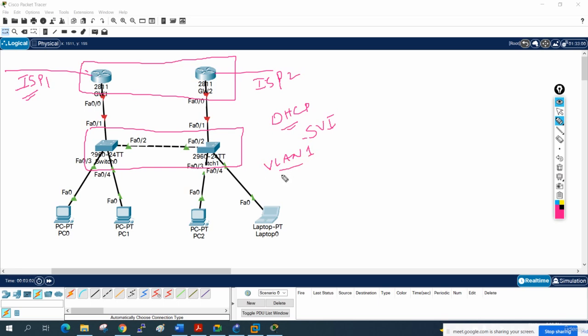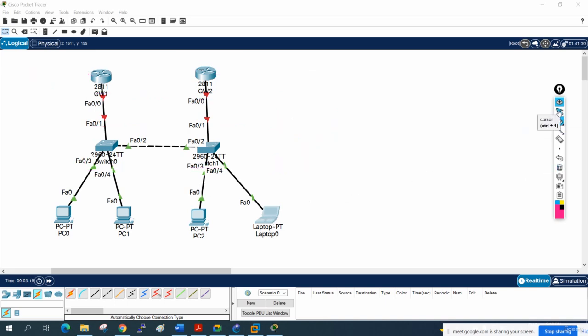In the coming classes, maybe after 2-3 labs, we are going to use 3-4 VLANs: 10, 20, 30. We are going to make communication between different VLANs by using router on a stick or SVI, that is the inter-VLAN technology, and also get the IP from the DHCP server, not manually. But now here I will give it manually, so the concept is important. Later you can play with whatever you want.